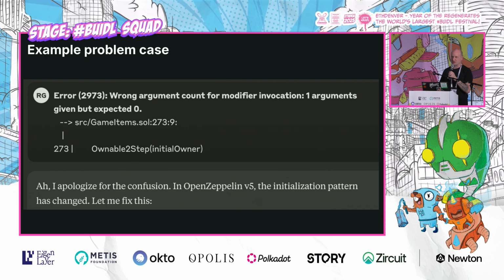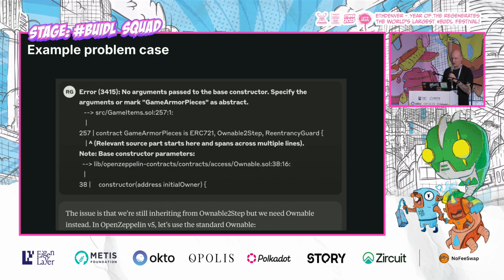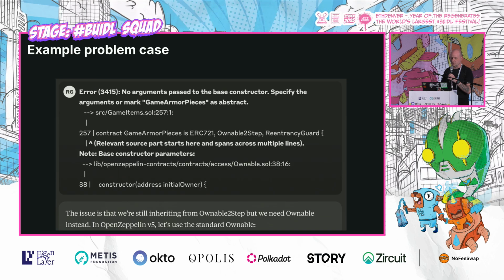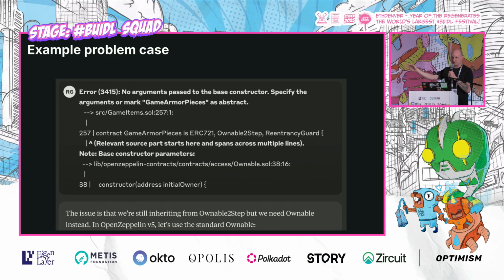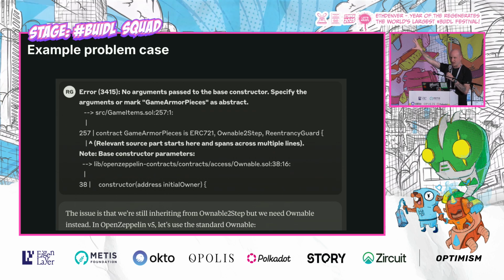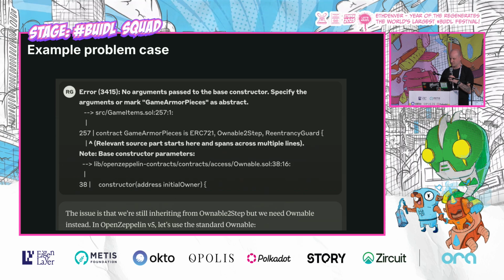And I'm like, we talked about this, right? I thought we were using v5. You can't get this. Okay, let's go. More problems. And it goes, I see, the issue is that I'm still not using OpenZeppelin v5. This is really my interaction with it. I kept taking the code, trying to build it again, same thing.